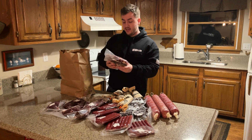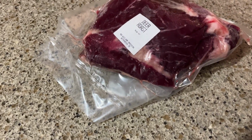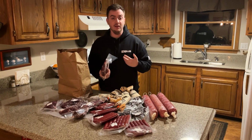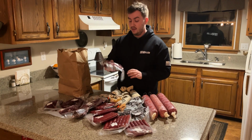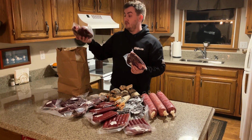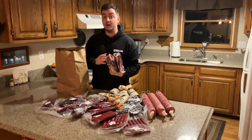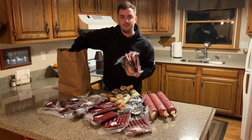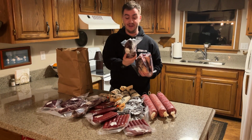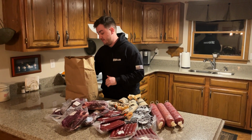All right, and the next thing you get is a deer roast. I'm actually super happy this year because I had a buck last year, and when I got the roast, they were like this big. And when I'm just trying to eat dinner or cook it just for me, it's a lot of meat. So this year they actually gave me some pretty manageable sizes, I guess because maybe the doe was a bit smaller than the buck, but I got a couple of these roasts. These roasts go really well in a crock pot. Kind of treat them like beef, but they taste really good. So I got 4 of these roasts, and I'm very happy about this size. It's so nice.